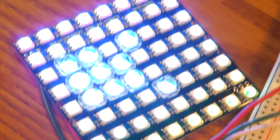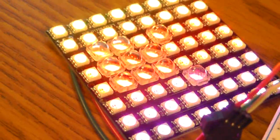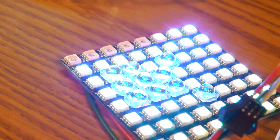Well, anyway, there's my curiosity satisfied about these things, and hopefully if you're looking at building a project, this is visually what you can expect from them.